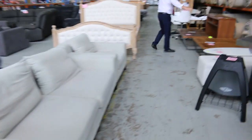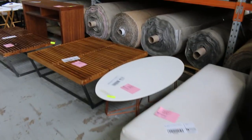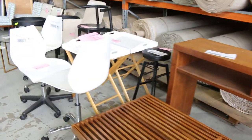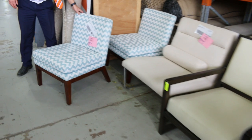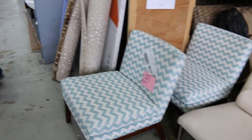Through here there's more ex-hire stuff — all sorts of varieties. There's coffee tables, side tables, office chairs, gas lift chairs. This is another nice little set here. Two of these available — the blue and white striped chair, lot 140. There's two of those going to be up in that lot. So mountains of gear.